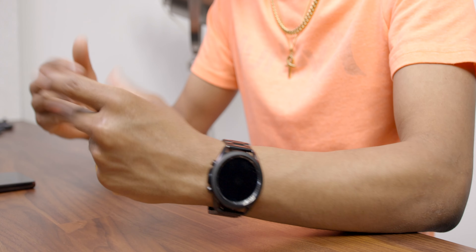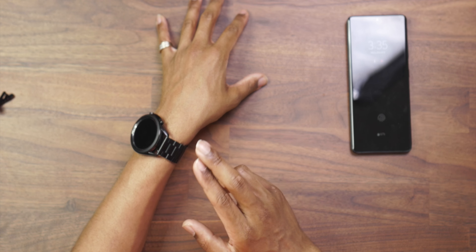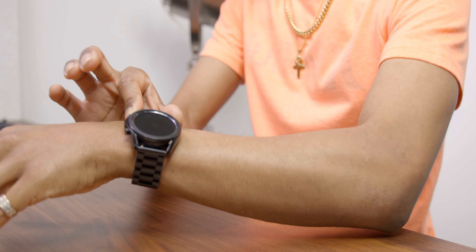The first thing you notice about this smartwatch in comparison to other popular smartwatches is its design. This thing looks like a traditional smartwatch — round face, stainless steel body. You can add customizable stainless steel bands. It doesn't feel far from what we're used to seeing when you look at the wrist of someone wearing a watch. This is also built with high premium quality construction. This body is durable and built to last. This thing is tough.